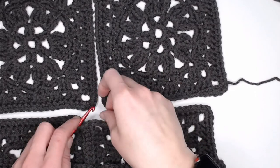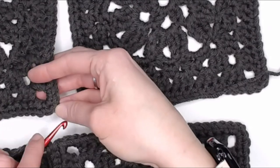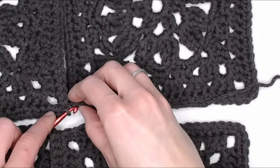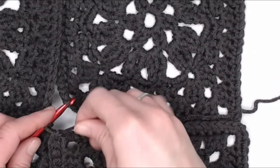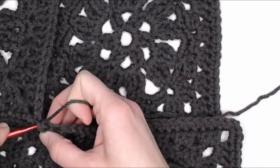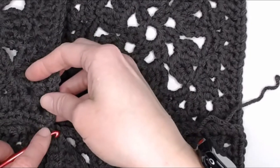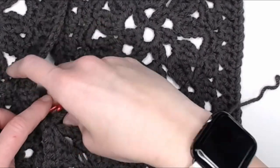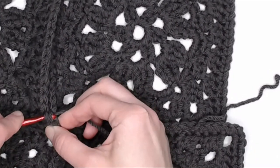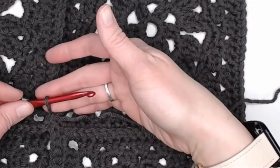diving right into the last two granny squares for this extent, the exact same way we dove into the last two, finding the chain one stitch in the corner. Great. Bunch them together. Yarn over. Pull through all the way to attach. And continue on. Next stitch. Back loop only. Yarn over. Pull all the way through, leaving one chain on your crochet hook.